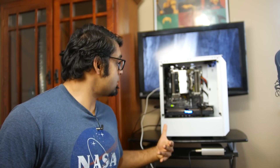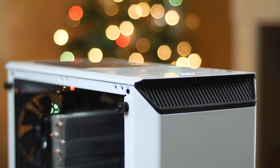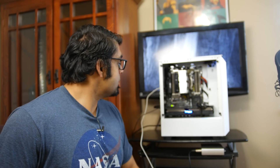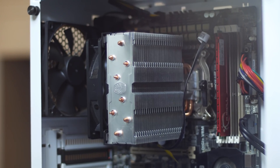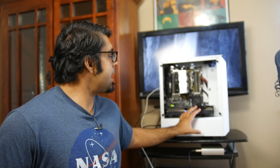In terms of the other parts, we have the Phanteks Eclipse P300 case, which is about $60 — awesome case with great build quality, RGB lighting, and a glass side panel to display your internal components. We're using the 500-watt EVGA PSU at around $37, a $30 Cooler Master EVO 212 cooler, and a 500-gigabyte SSD at around $58. You can find SSDs for dirt cheap these days, and if you don't need that much capacity you can save a little more.